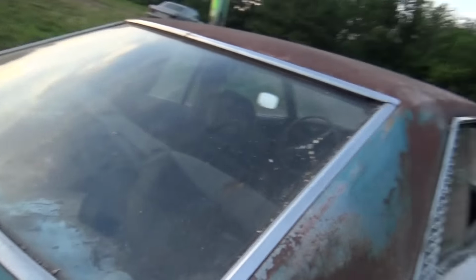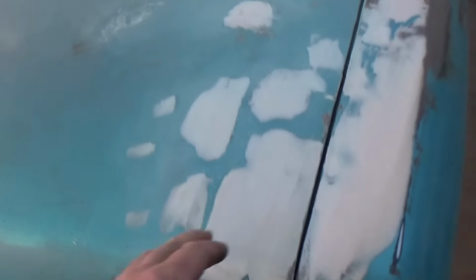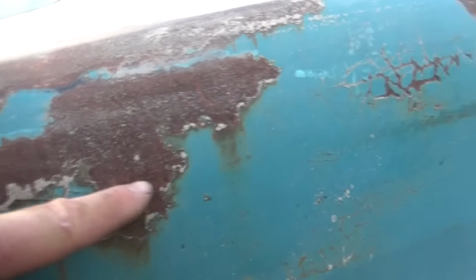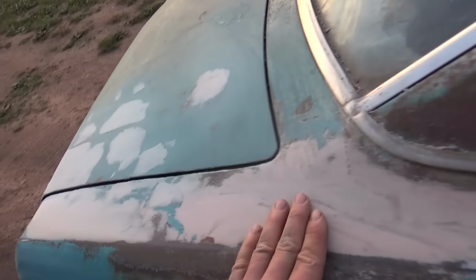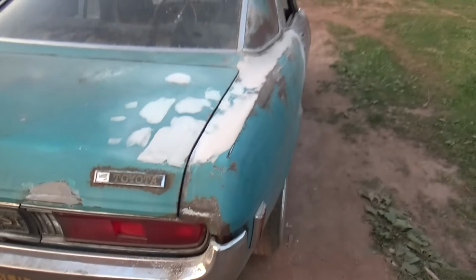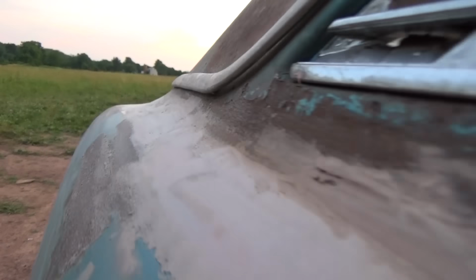So yeah, I'm doing a little Bondo. I don't have my orbital sander, so it's pretty rough right now. There's a hole here, a pretty bad hole, and these were just coarse, rough, messed up. And back here too is like that. The 76 Celica I had, I'll see if I can find a video of it and put it in the link to this. It was so bad. This is some pretty bad Bondo work, but yeah, working on it.